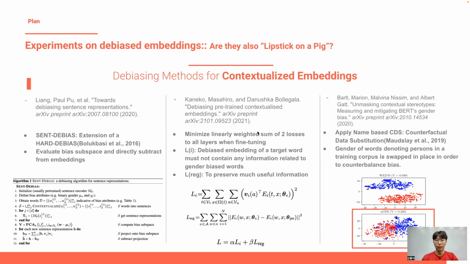Next, another work proposed a fine-tuning setting that minimizes losses about the degree of bias, debiasing, and preserving useful information. The third one is quite interesting. The authors of this lipstick on a pig paper have developed counterfactual data substitution, which can handle indirect bias in word embeddings. The brief idea is data augmentation. By swapping all inherently gendered words in the corpus, gender biased words became less clustered. Following this, research applied this method to sentence embeddings, but the indirect bias of this method has not been clarified yet. So we'll investigate whether this research was really effective or not.